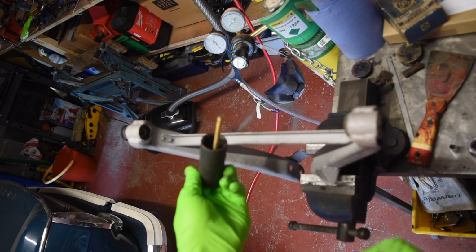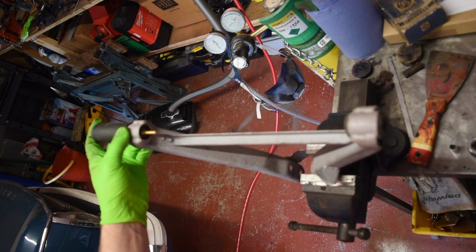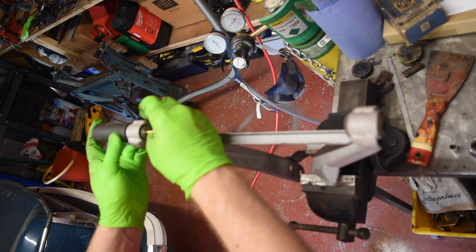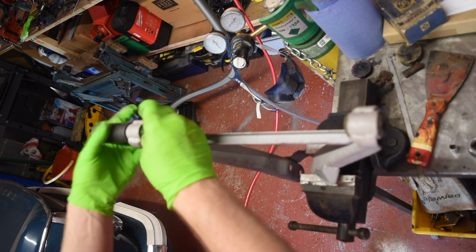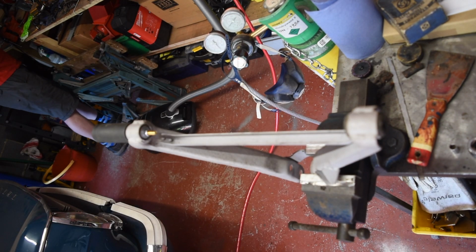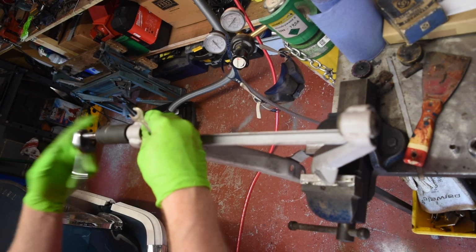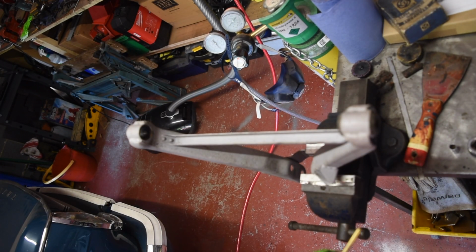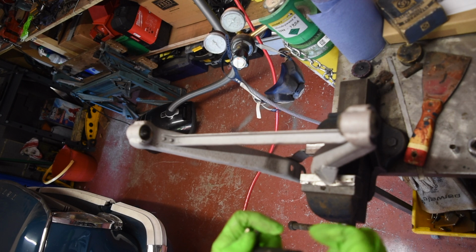So I've managed to find some bits of, well, this is actually an old bolt that used to hold the bed together. And I'm going to see if it's going to be stable enough. It's a bit skinny. It's an M6. Let's see if it'll be enough to pull these bushes out. That worked. I expect this side's going to fight a bit more. The bush looks in worse condition.